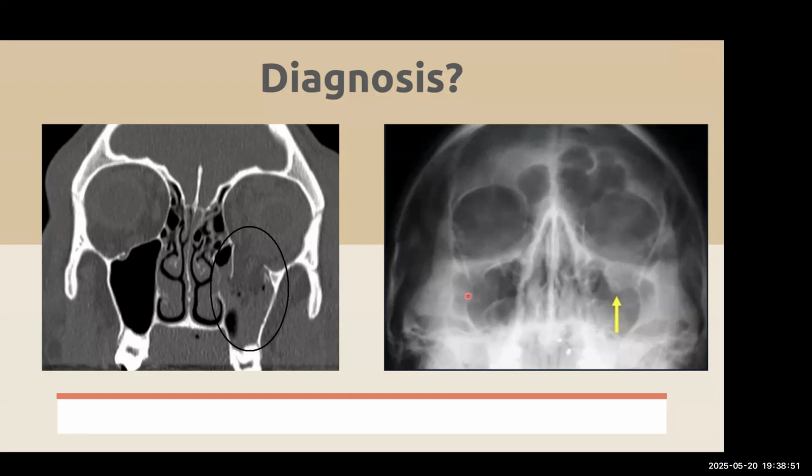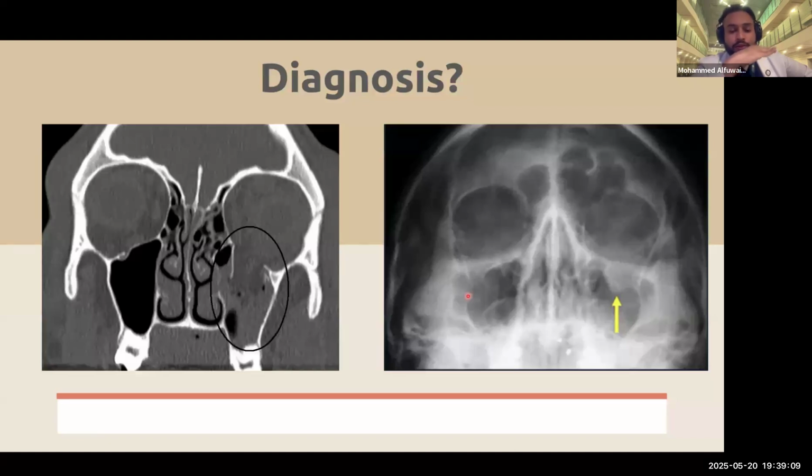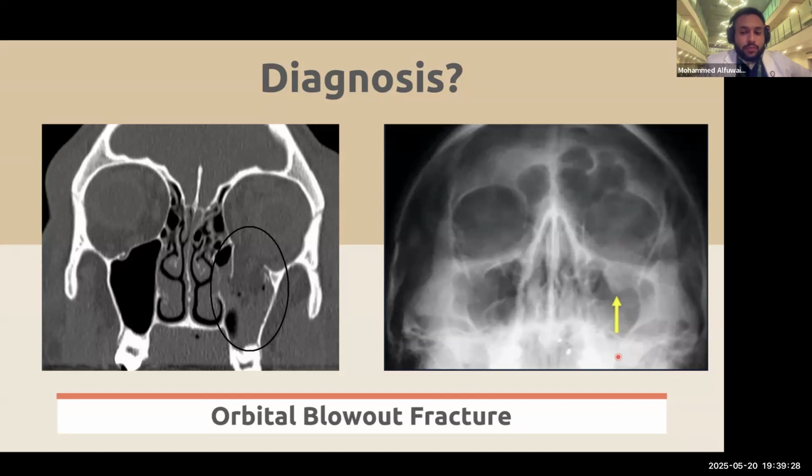Blowout fracture. Excellent. Orbital blowout fracture. Easy. What muscle is entrapped? Inferior oblique. Usually, the most common muscle to be entrapped is the inferior rectus. I know the inferior oblique is right there, a bit like this. But the inferior rectus is right on top of the maxilla, so it's going to easily entrap and cause the eye to look upwards. This is orbital blowout fracture.